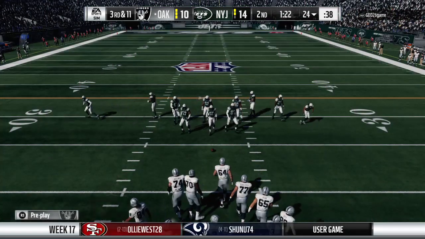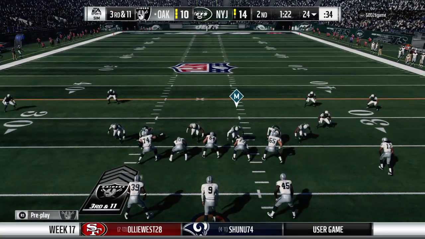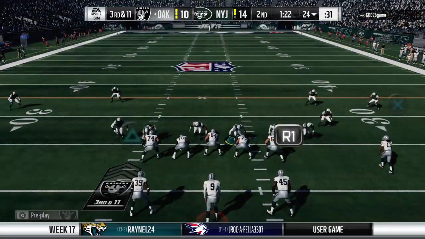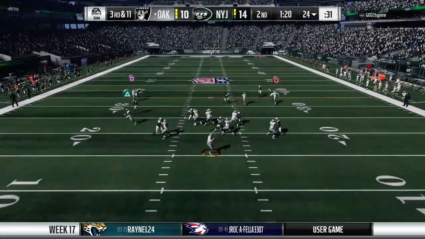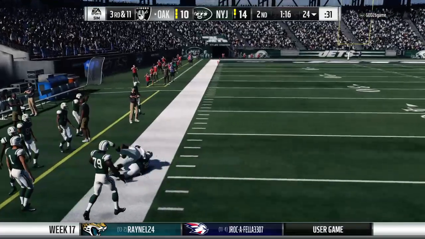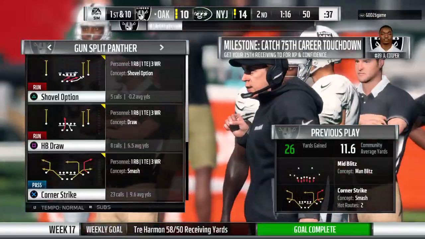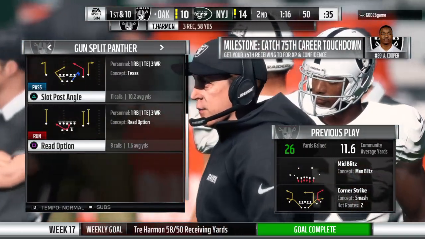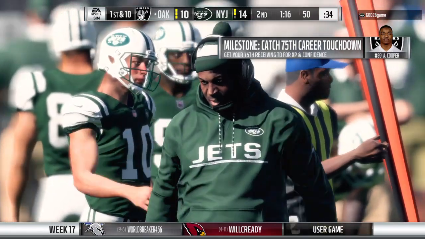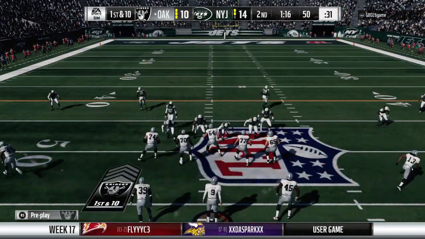The Raiders on third down. Just 1 for 3 thus far. This is 3rd and 11. Out of the gun, Stafford. Throw left side complete. It's Harmon. A gain of 26 on the 3rd down conversion. And now a first down following that long gain.